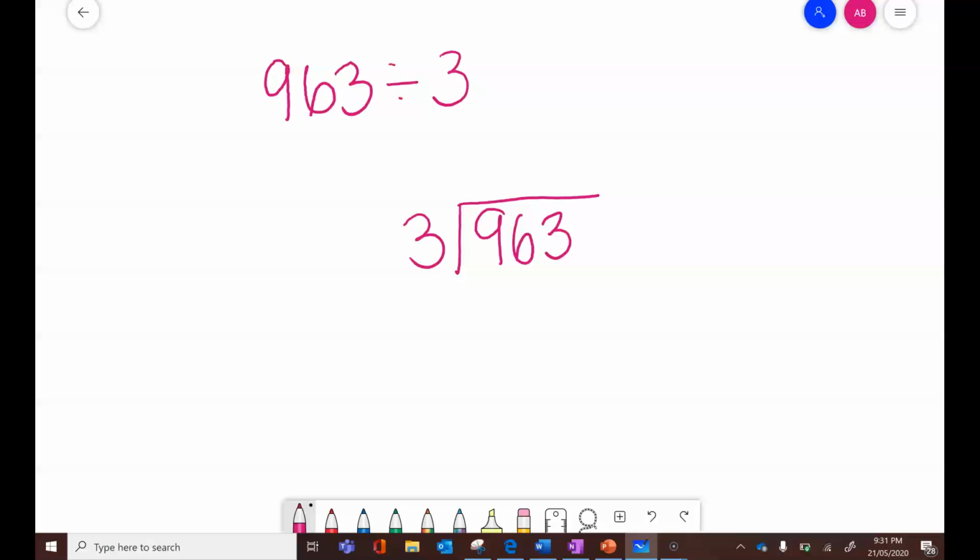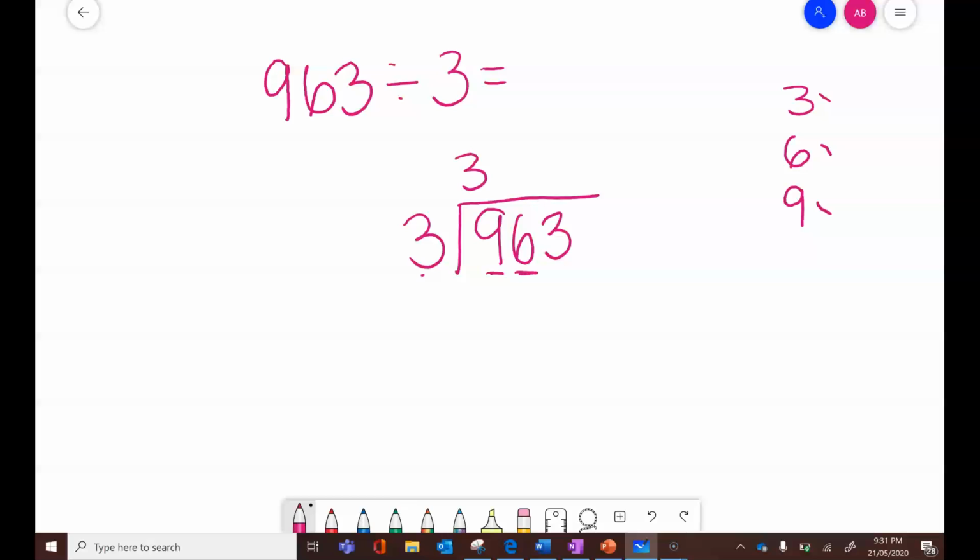Okay, now that you have had a little go at this one yourself, let's check and see if you were correct. So 9 divided by 3. Let's have a look. How many sets of 3? How many 3s are in 9? So a 3 goes into 9. 3, 6, 9. So how many times did I use a set of 3? 1, 2, 3. 3 sets of 3.